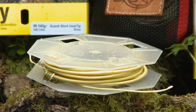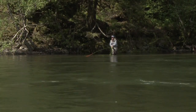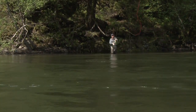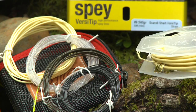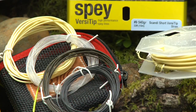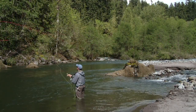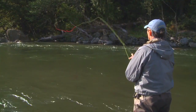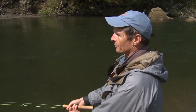The head is a light straw color and has a total length of 33 feet that allows anglers in the tightest of casting situations to form an effective D-loop and launch casts out to midstream. The 10-foot sink tips are short enough to fish effectively in the smallest of streams, yet deliver enough punch to turn over most flies. And the long Scandinavian-style tapers make this line a joy to cast, forming tight loops off the rod tip and delivering smooth, effortless presentations.